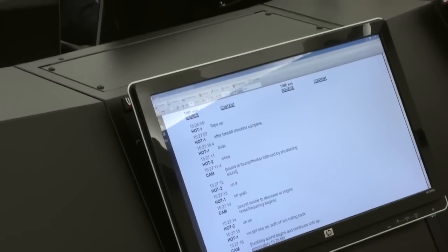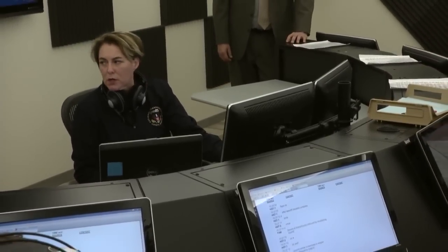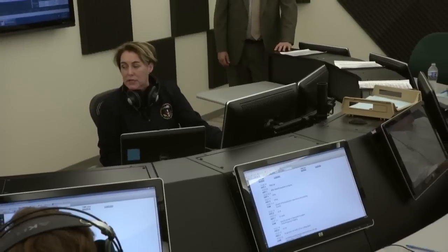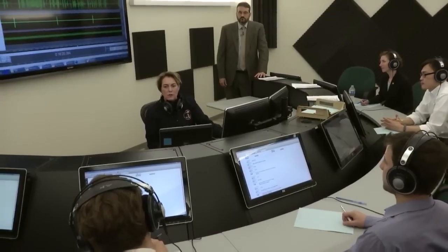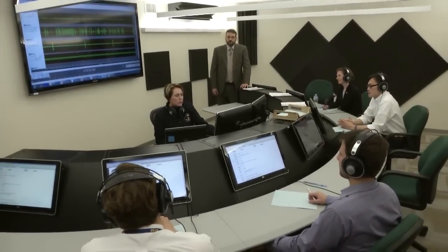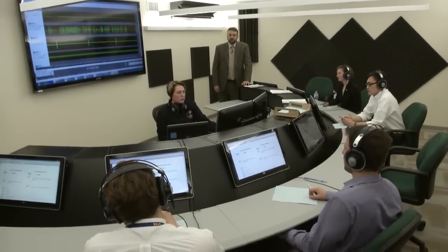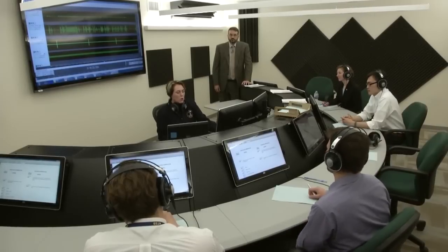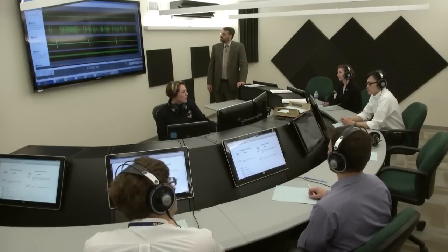So hot one would be the captain's microphone, hot microphone. The CAM is the cockpit area microphone. We'll also designate if some of the audio comes from a different device, like an EGPWS. You'll hear things in the background that will be making calls, and we'll attribute those to the EGPWS. We also put radio transmissions in there, and generally we'll put departure or a radio transmission from the cockpit. So again, one is captain and two would be the first officer.